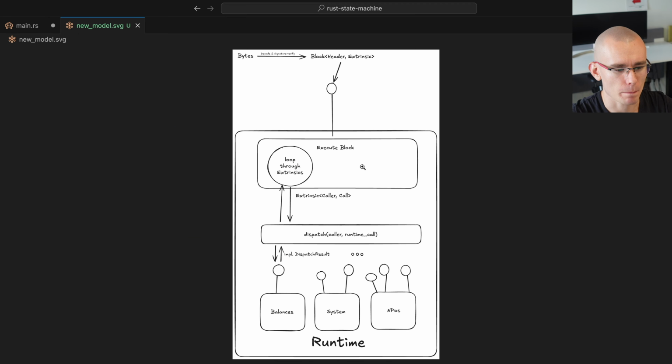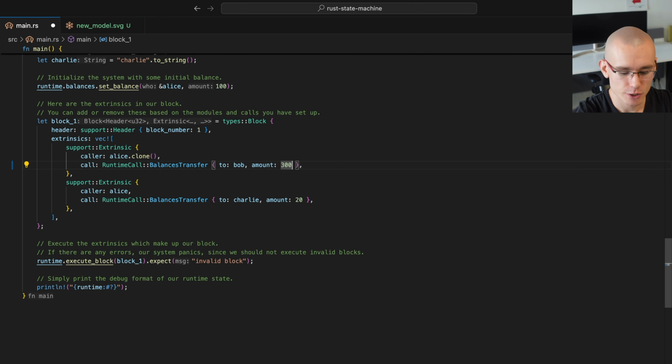Let's take a look at our model, which we specified earlier. We've got this loop through the extrinsics, and all the errors which are caused by the extrinsic, they bubble up, but they are caught here and just printed out. So in order for us now to create an error which is gonna panic, we need to create it somewhere outside. And we're gonna test it now.